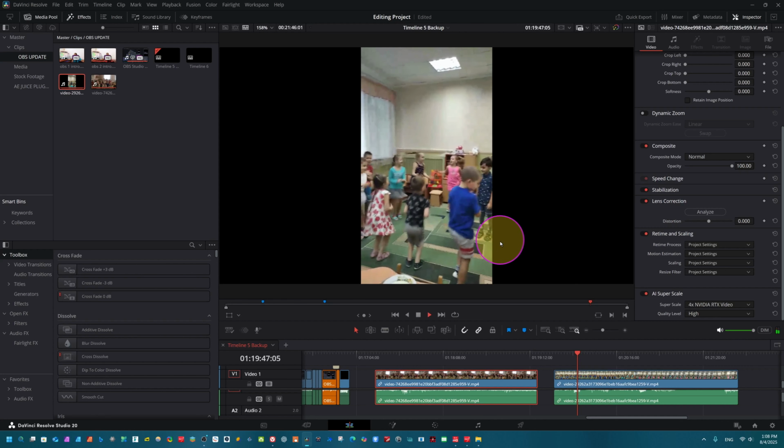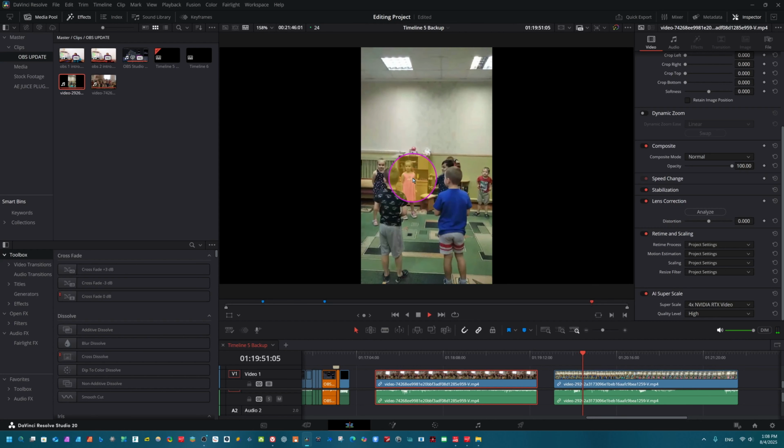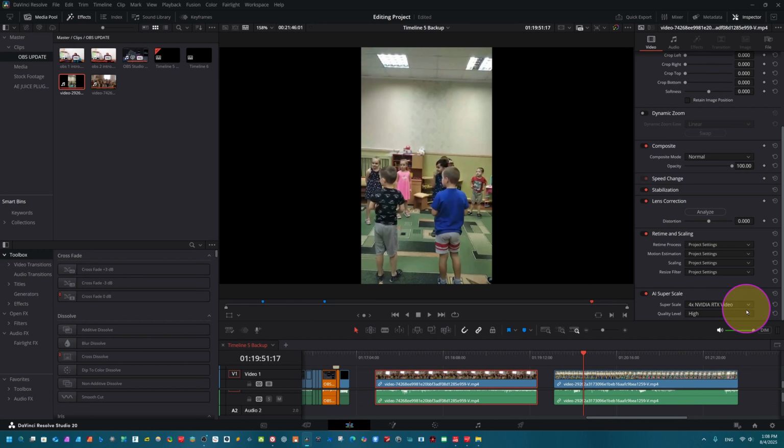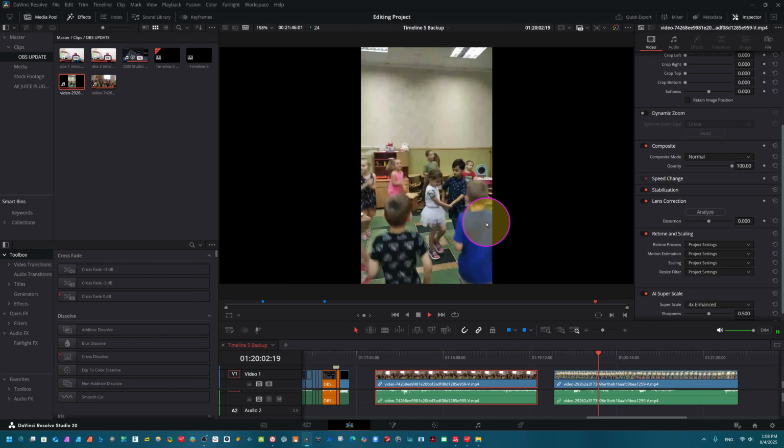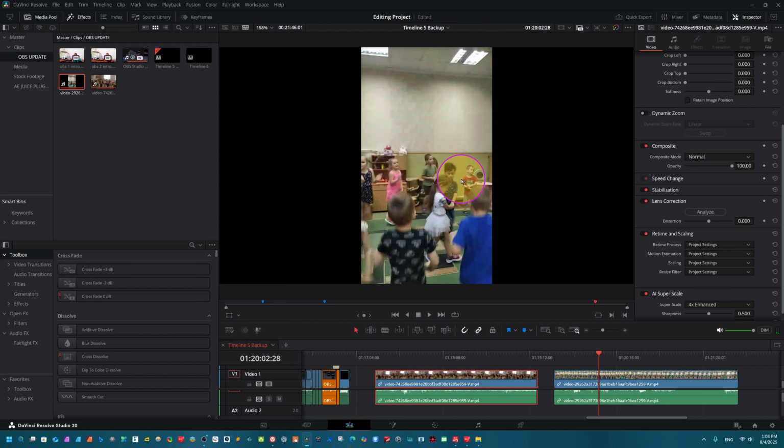You see it has super scaled. It has made the quality a little bit better. So in this way you can try one by one. I take this 4x. Okay, so you can see here it has upscaled the quality. So dear friend, try all these. One, two, three, we have several options here. Any option, try. I will use this NVIDIA RTX video.